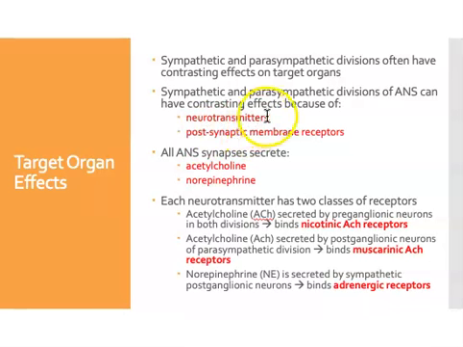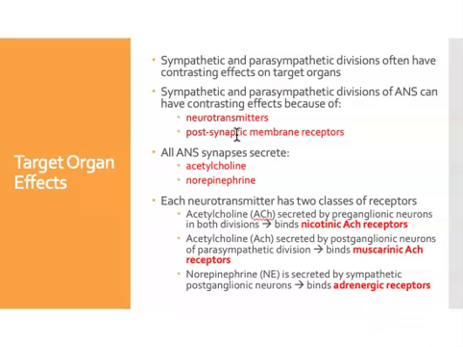Remember, we said neurotransmitters vary quite a bit in what effect they're going to have on the postsynaptic cell. We also talked about the general kinds of receptors on that postsynaptic cell membrane.